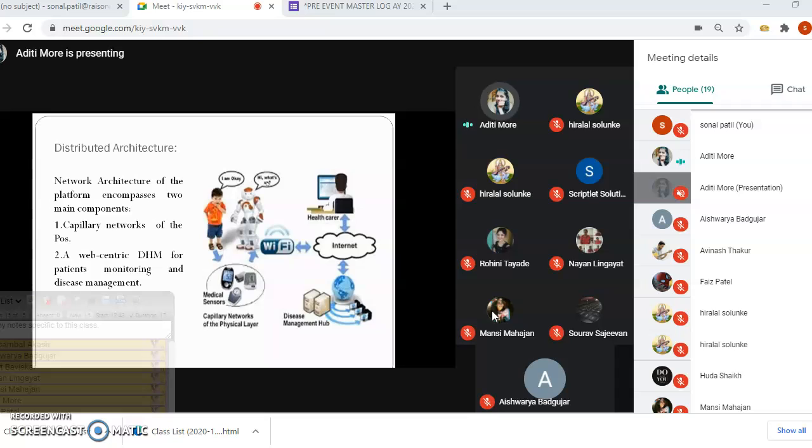The robot at each capability network also acts as a conduit between the patient and his or her medical sensors on one side, and the DHM and caregivers on the other side. The DHM provides a set of services that cover the whole continuum of diabetes management for the patient and their caregivers.